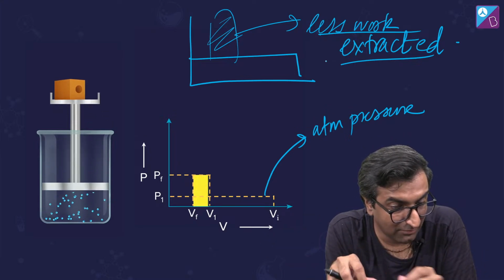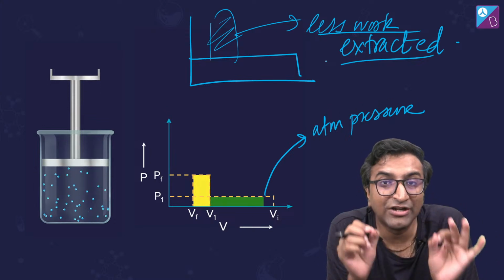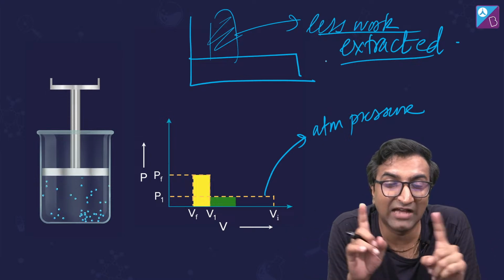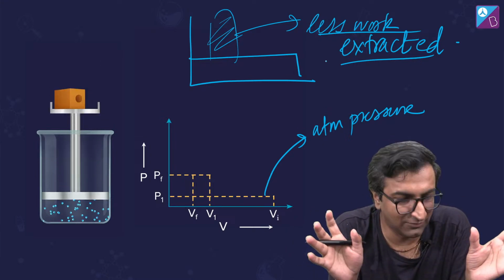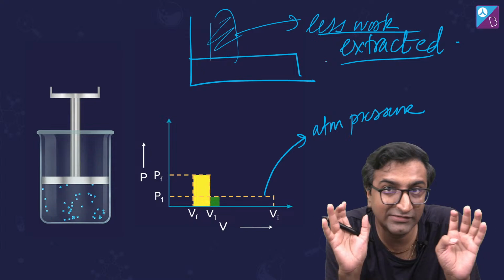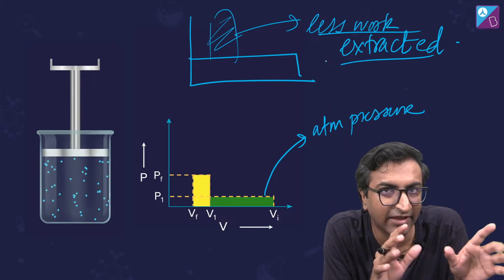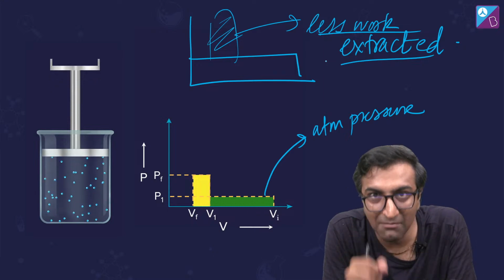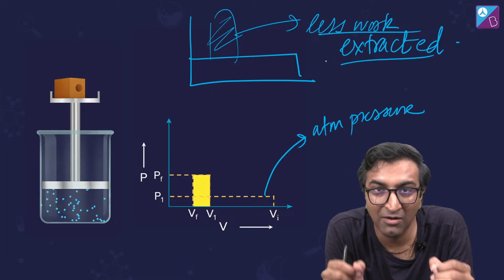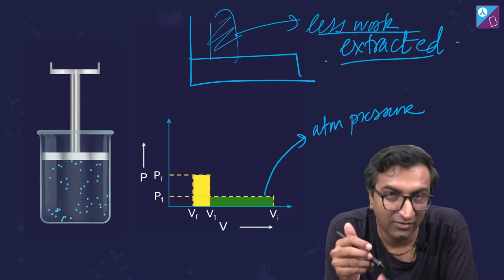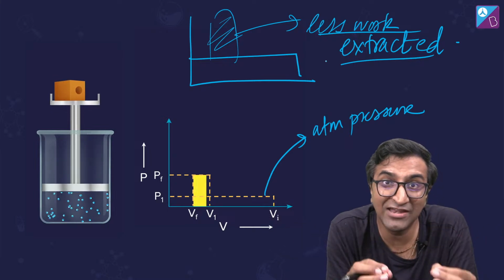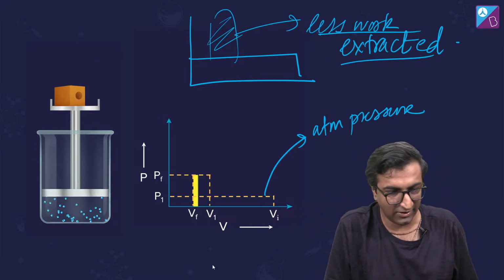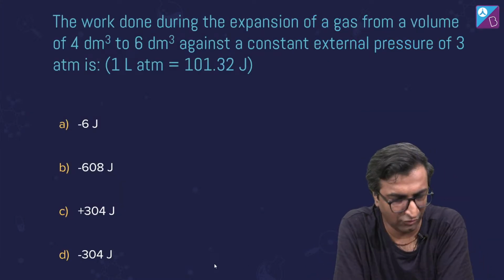एग्जैक्टली अर्चिता. बट कौन सा सबसे कम होगा? कंप्रेशन वर्क सबसे कम होगा रिवर्सिबल में. एक्सपेंशन वर्क सबसे ज्यादा होगा रिवर्सिबल में. यू सी दैट? ये अंग्रेजी बहुत जरूरी है. सबसे जरूरी चीज ये अंग्रेजी है. Sign convention does not matter. Compression work is minimum when you have infinite steps. And expansion work is maximum when you have infinite steps. Archita has figured it out. Thank you for that. That was the next thing I was going to say.